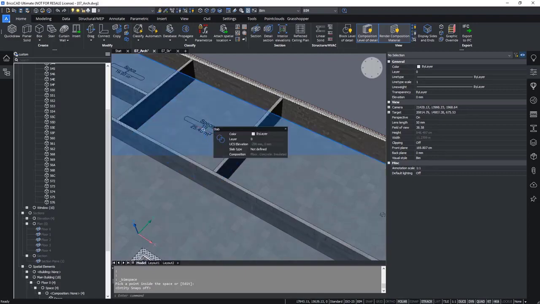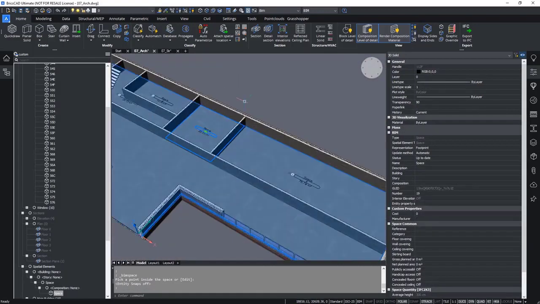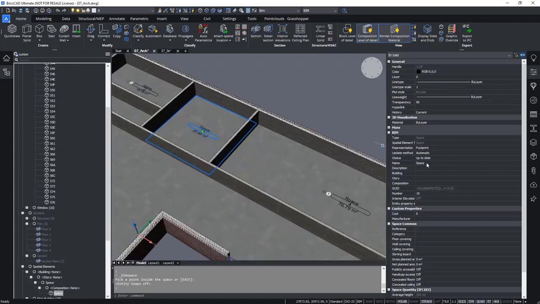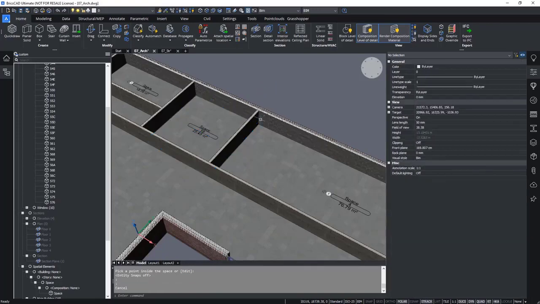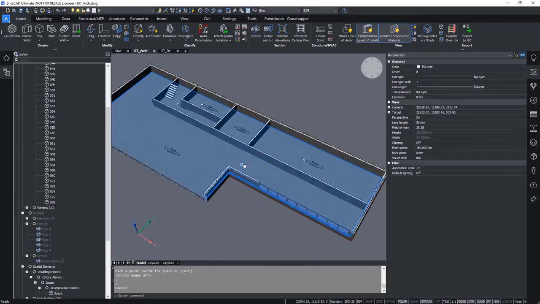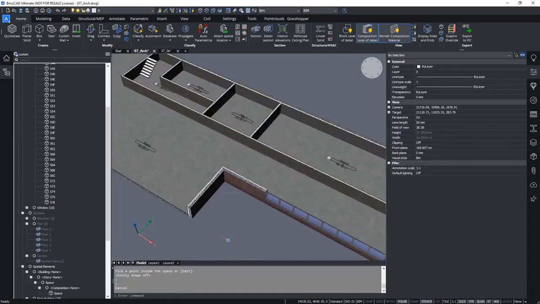And then I click it, and now I see that I have a space which is just the room we just created. So again, you can still now put your update method as you wish and your status, but this is the basic method of creating spaces in BricsCAD BIM. And this also concluded our lesson on adding BIM data.